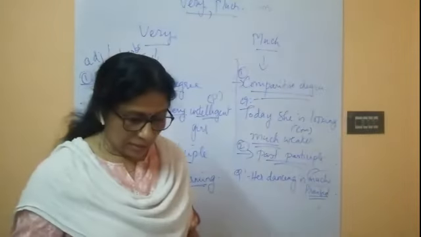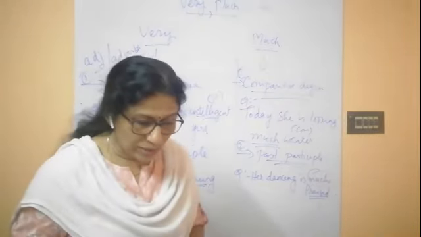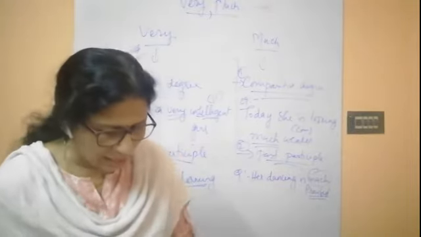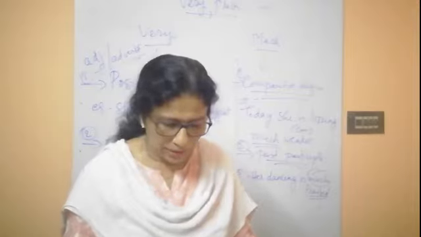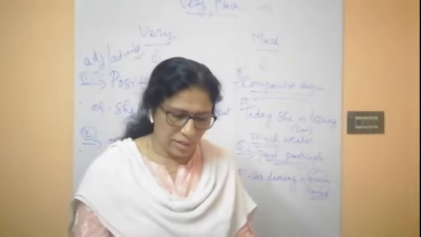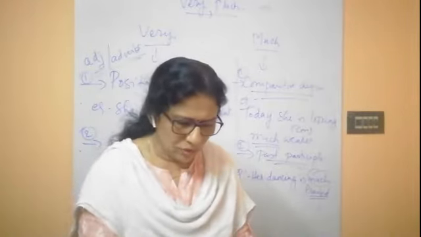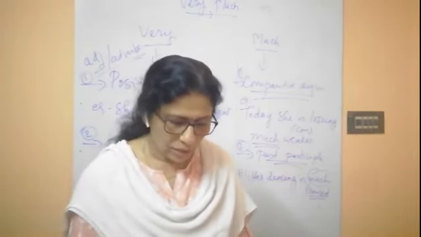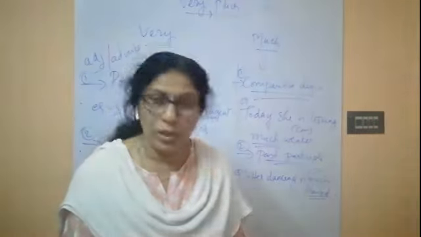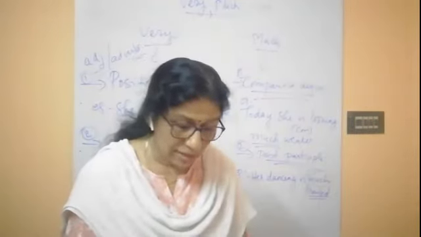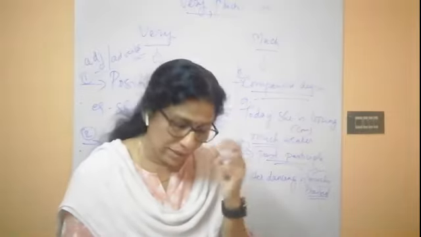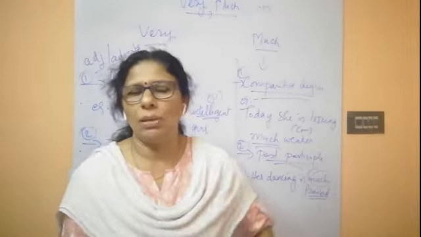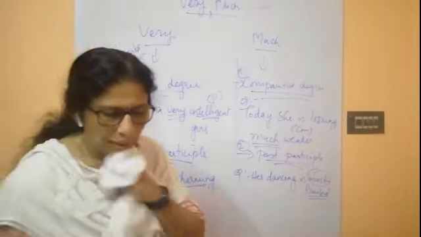But nowadays it is quite common to use very with the following past participle forms. That is also mentioned here: tired, satisfied, pleased, surprised, delighted, grieved, pained, annoyed, disappointed, worried, bored. A list of words is there, so you can underline all of them. I am very tired. Tired is actually a past participle, but here very is used with it. I am very satisfied. Satisfied is also a past participle, and very is used. Nowadays it is common to use very with this set of past participles only, not with any other past participles.